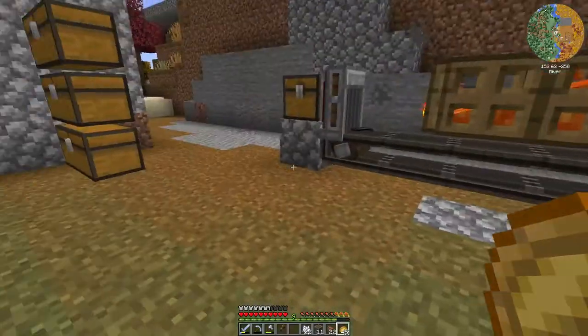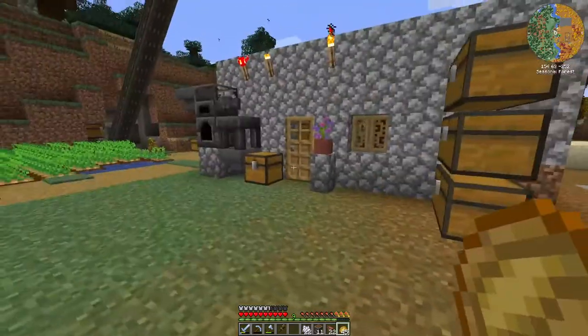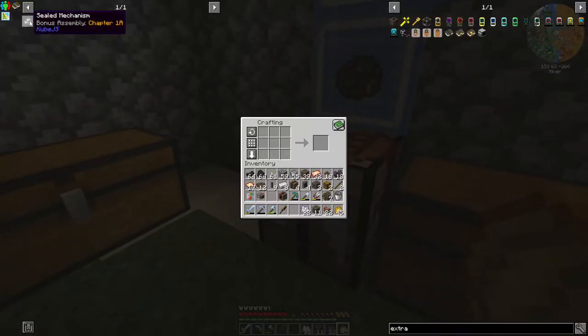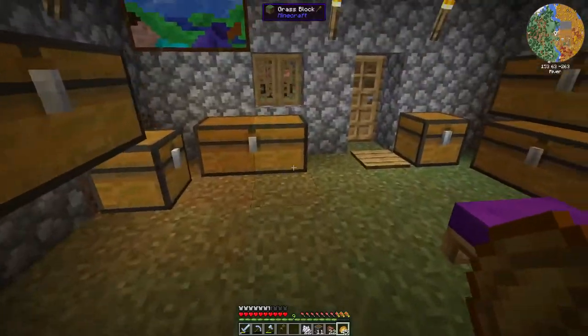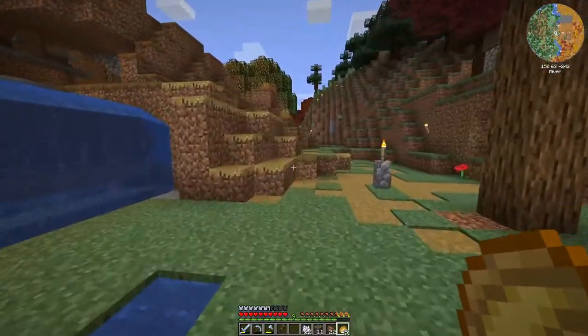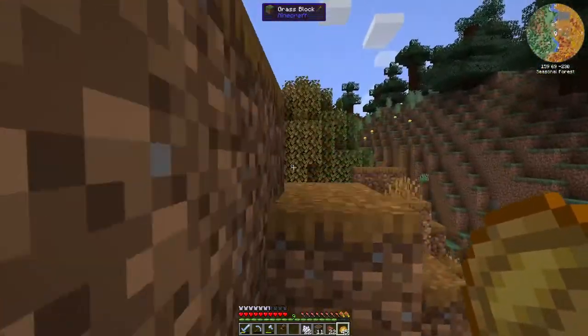And we can go ahead and craft... we do have the cured rubber, so we could go ahead and craft this sealed mechanism. I don't have any kinetic on me. Oh, I used them all up. I thought I grabbed a bunch of them, enough that I wasn't going to have an issue. So let me run up here and get it.